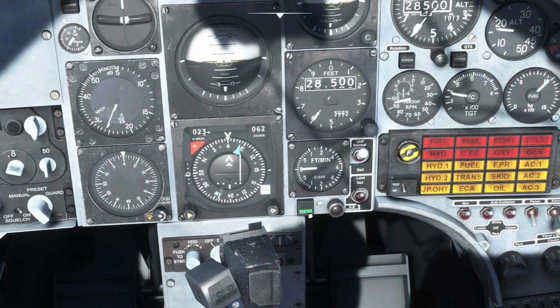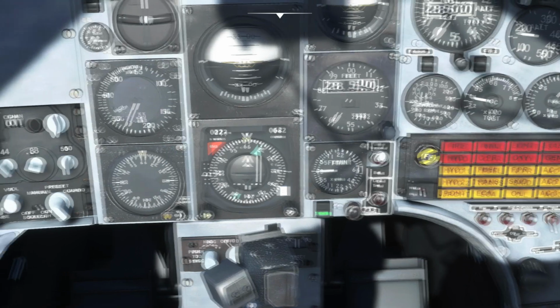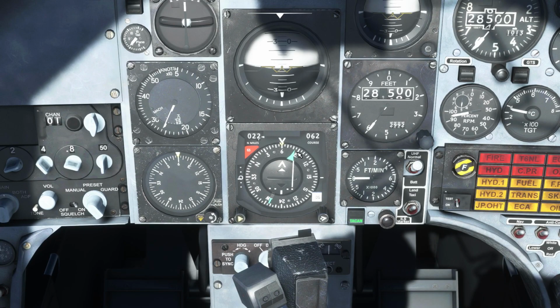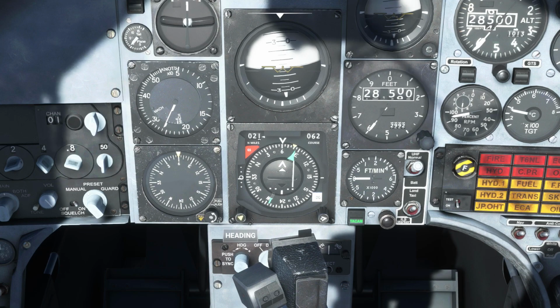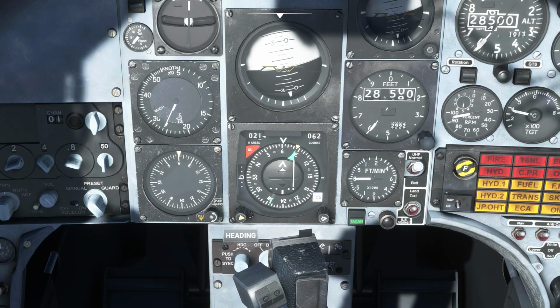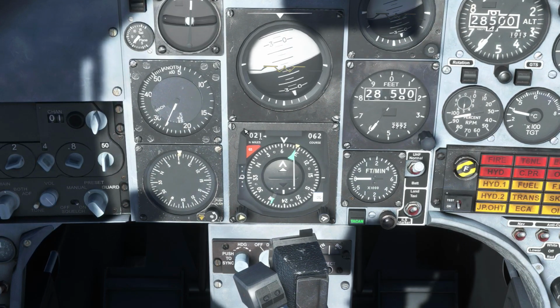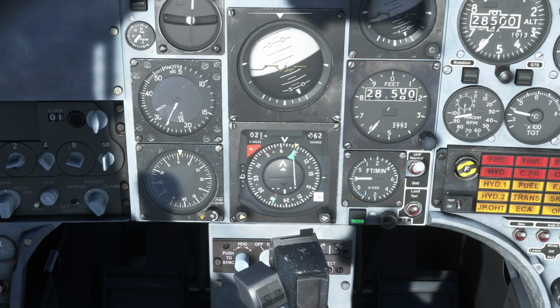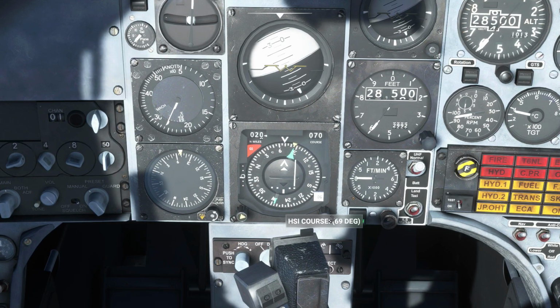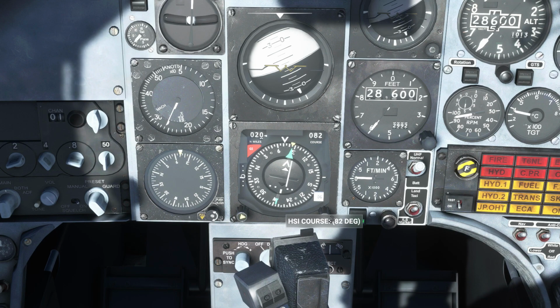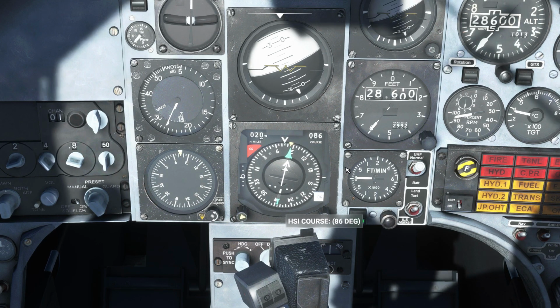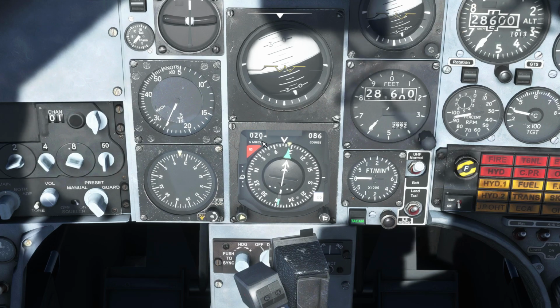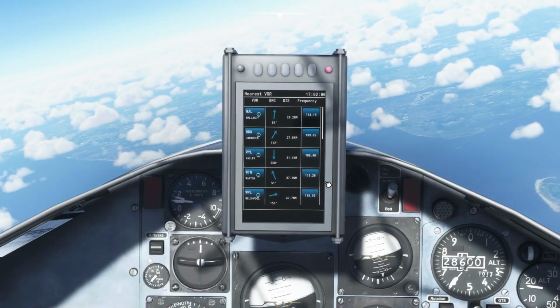Looking up at the HSI, the navigation mode selector is used to select whether the TACAN or ILS unit is acting as a source for the HSI. With TACAN selected, the bearing to the Wallasey VOR DME is shown by the green arrow. The distance is shown in nautical miles and a traditional course deviation indicator can be used. You can see here that the distance matches that shown on the GPS unit.